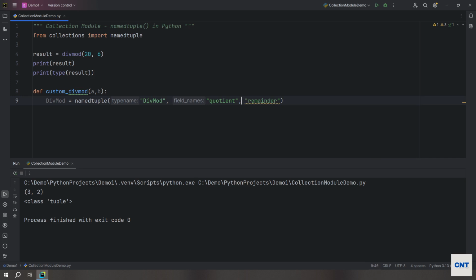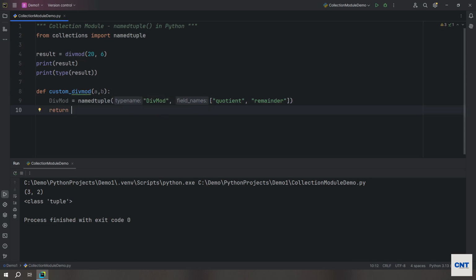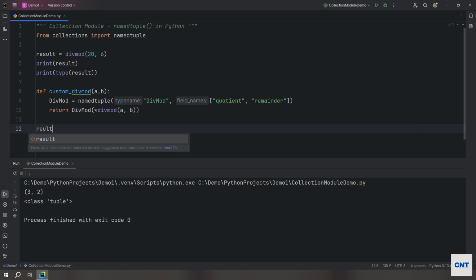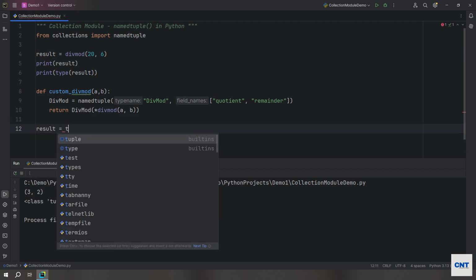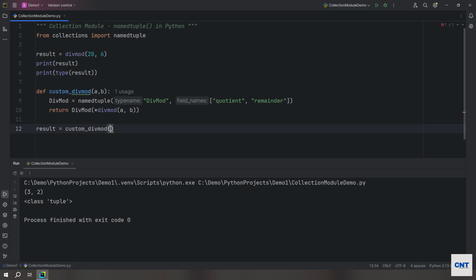For field names, you can use a list as well. So what we have done here is create a namedtuple that will create another tuple with a different type. Which type? It would be the DivMod type. So we'll say DivMod(*divmod(a, b)), using the actual built-in function divmod with a and b.